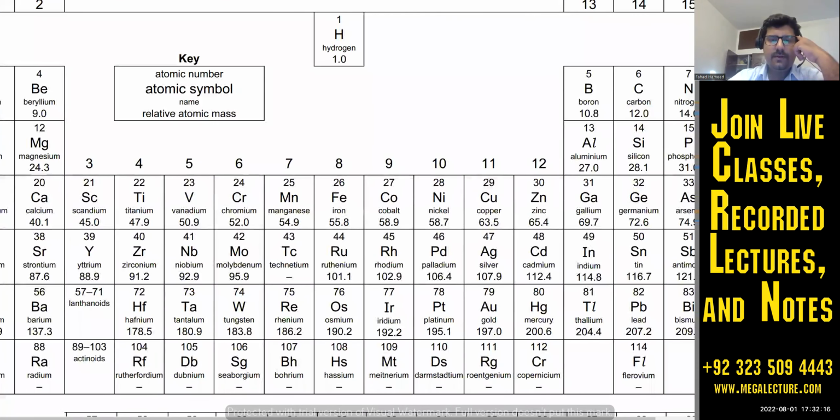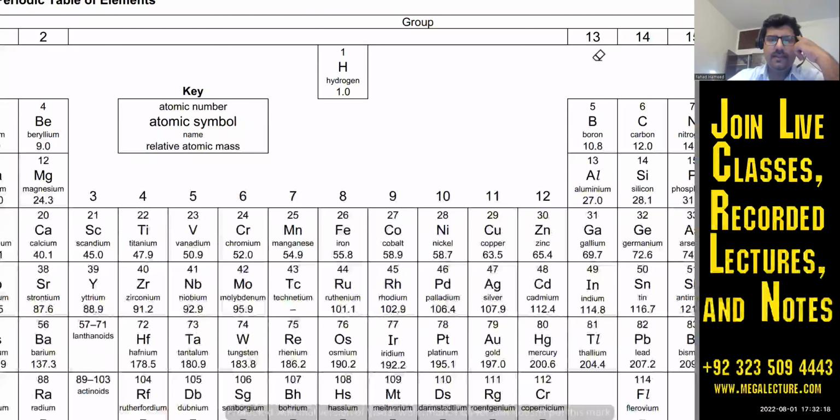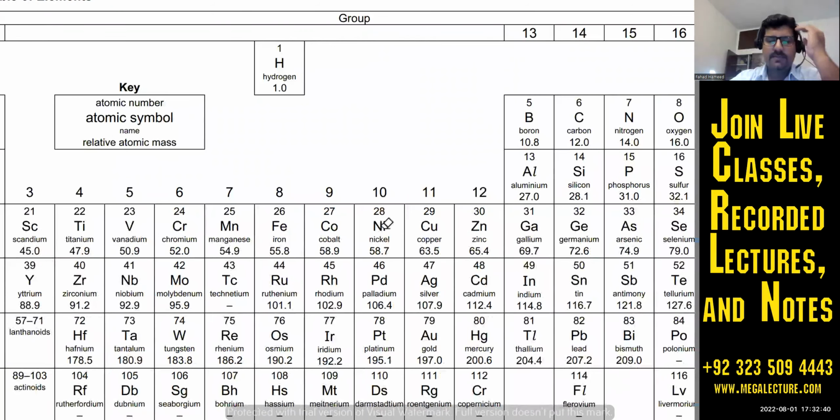But what they did was the 13, this is group 3 actually. They just numbered the transition metals. Okay, first group, second group, then 3, 4, 5, 6, 7, 8, 9, 10, 11, 12, and then becomes 13. So your 3 is now actually 13. Your group 4 is actually 14. Okay. इतनी कोई confusion की बात नहीं है. बस वो one add हो गया, that's about it.